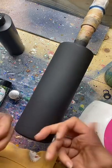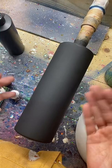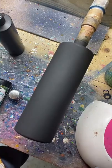The only step that you're missing so far is matte black or flat black spray paint your cup. That's it. I did do two coats on it just to be on the safe side.